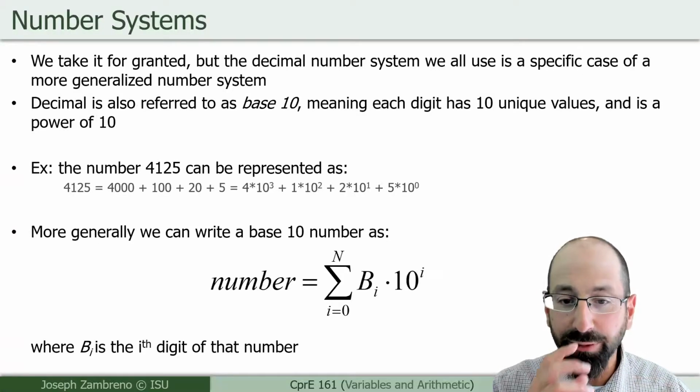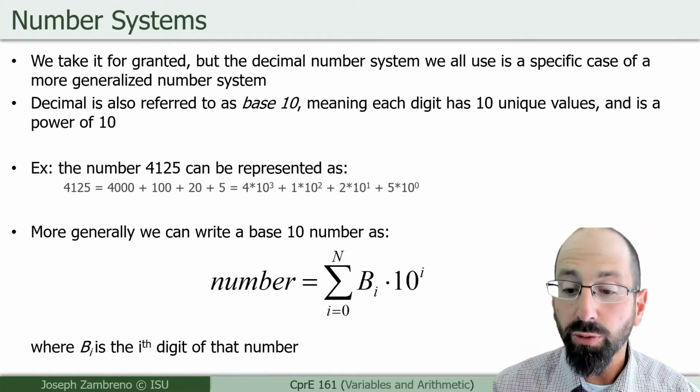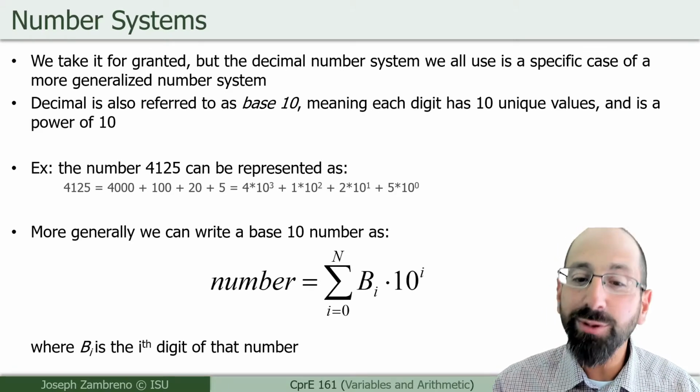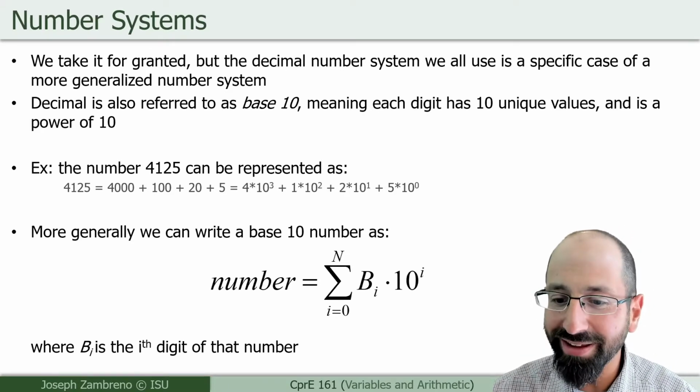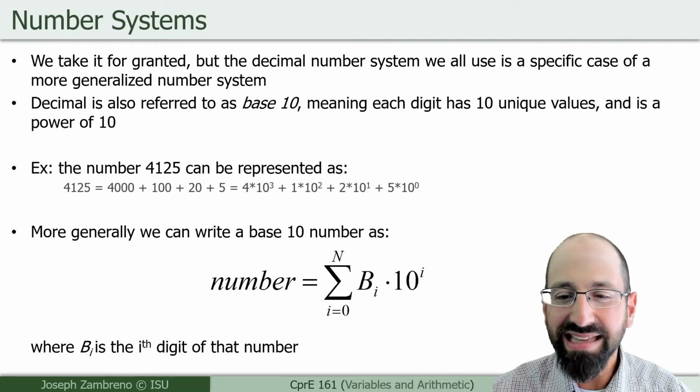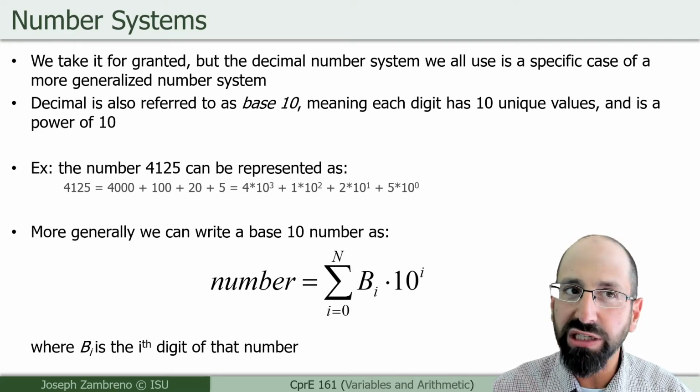I wanted to talk about number systems at a pretty high level, although the topic could be a much more serious matter that we could spend weeks talking about, as a segue to our first real programming practice that we're going to work on together here. So, when I mean number systems, I'm referring to how we actually represent our numbers. We're pretty familiar, I think, with the decimal number system that we use to count things in day to day practice. It's actually just a specific case of a more generalized number system.